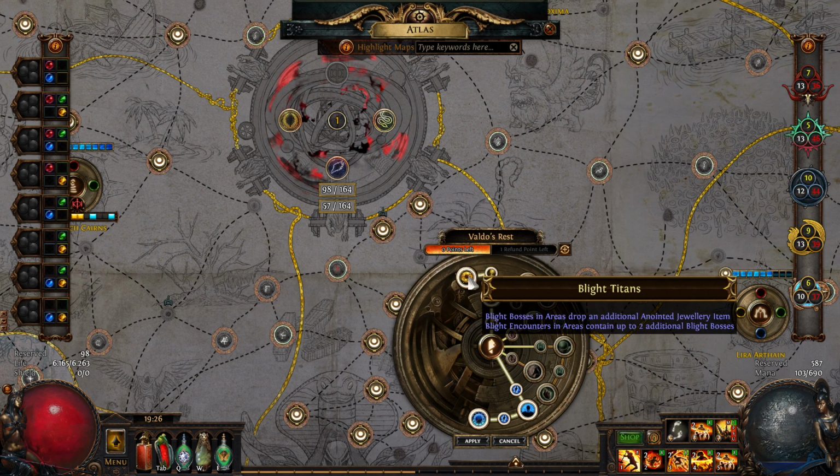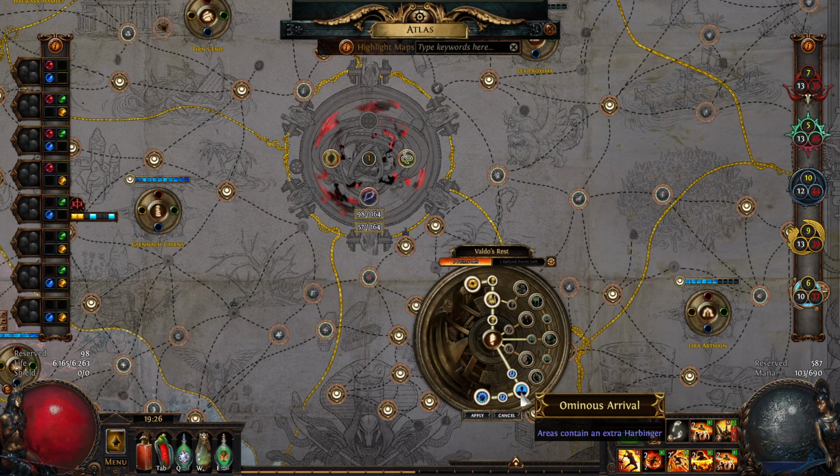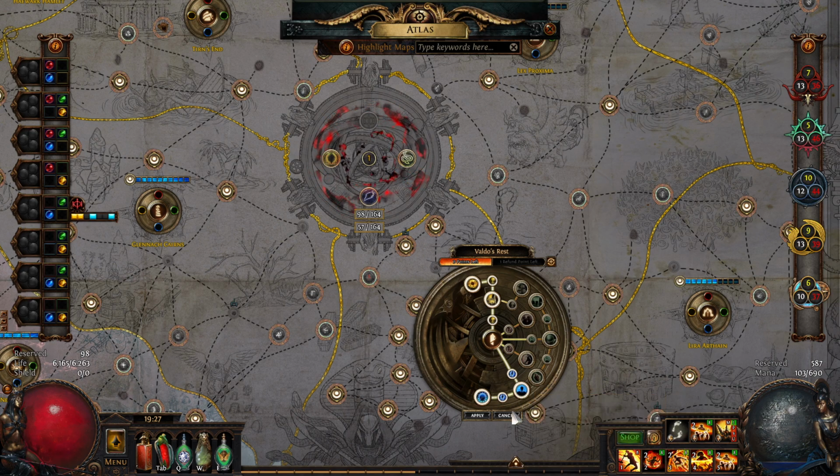Why can you take the Blight, so that you're going to get more Blights? Because the maps sell really well, the oils sell really well, so you can make some money from it too. There is a very good money farm here too, but you don't do it this way. This is purely experience that you need to do. So you will always get Harbingers in this area. So that's step number 1.